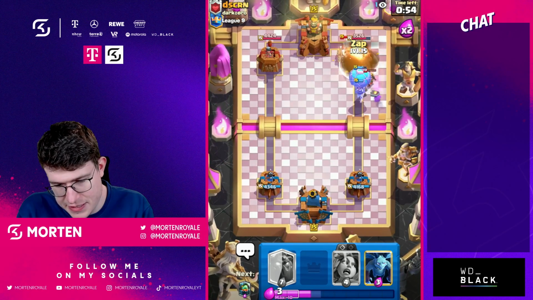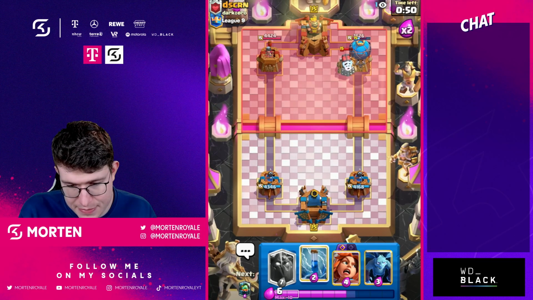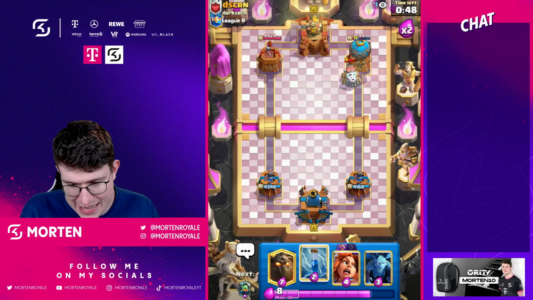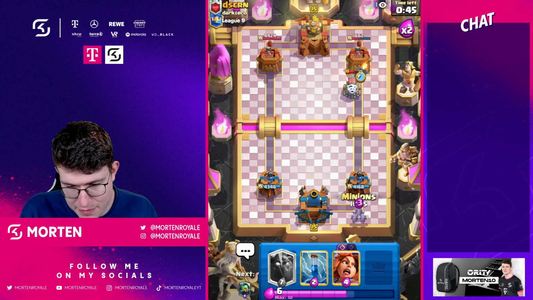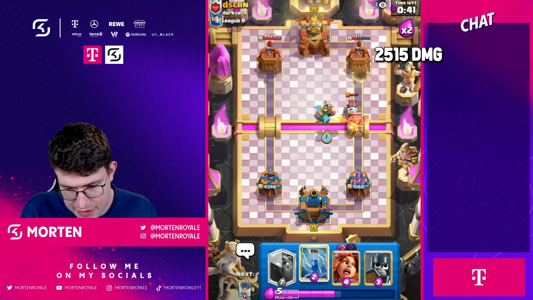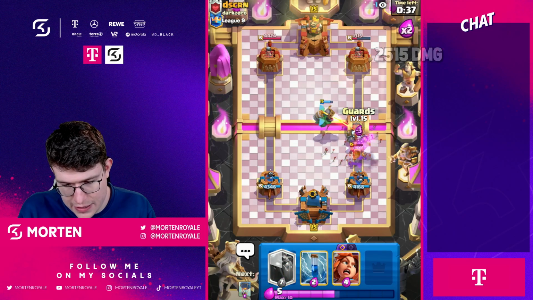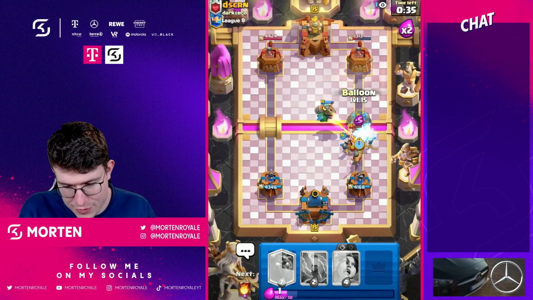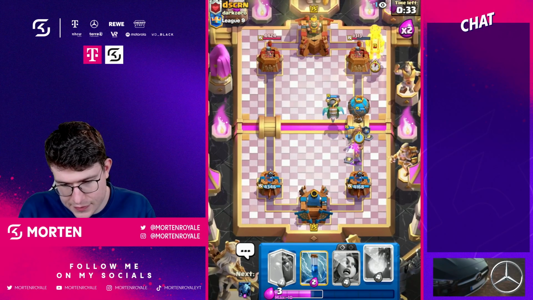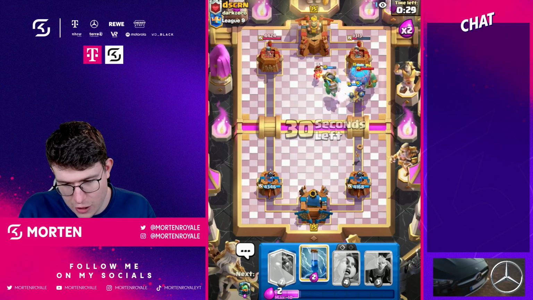Do I even need the zap? I don't even need a zap. There was a really good play by us not using a zap there, so we still have the zap ready against the Sparky. So I'm just gonna go for my minions there in the back. I know it snowballs out of cycle, so I can just go for my Inferno there. Basically I'm just gonna go guards there, and I think I'm just gonna go pre-fireball something.